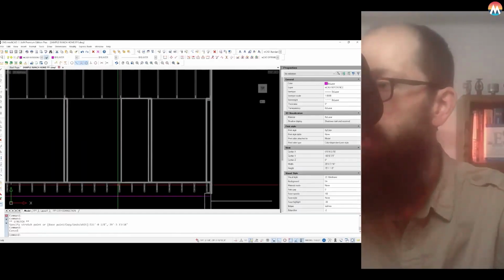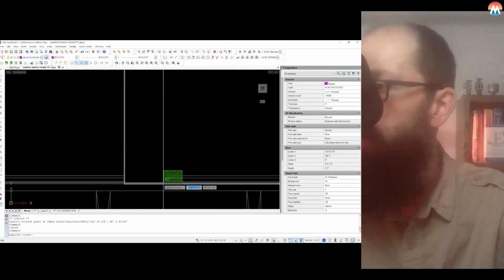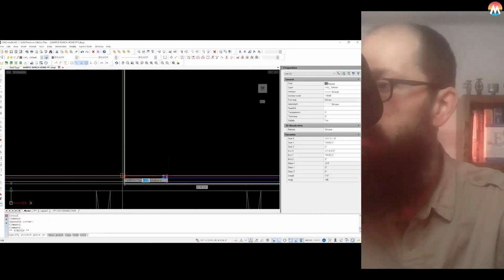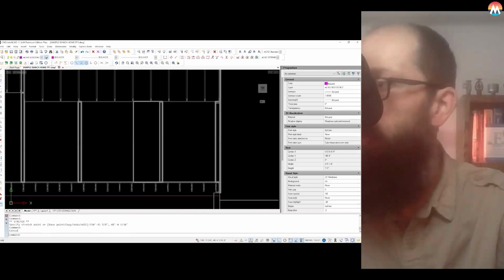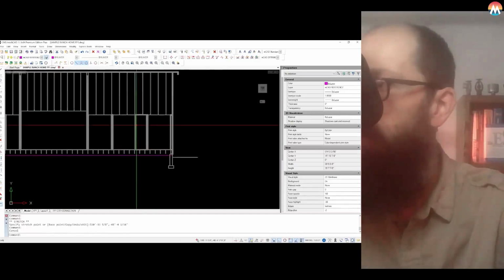So I'll just reconnect it. All these would just continue. And so that area looks more accurate now. We're slicing through that first wall, and we just see the edge of that corner where the next wall is.